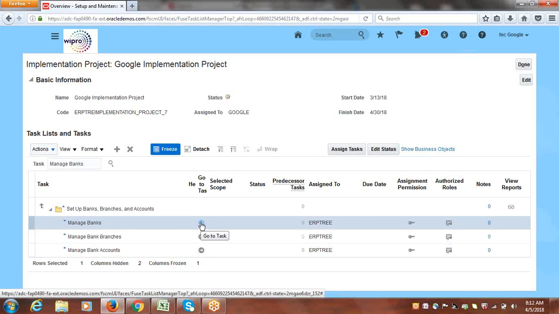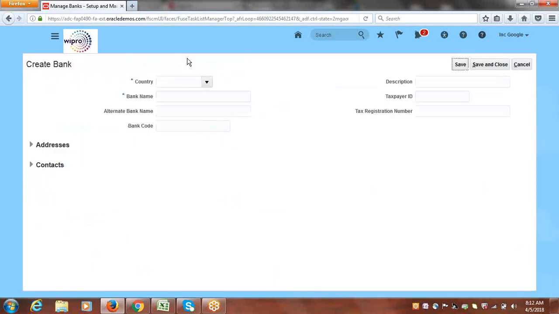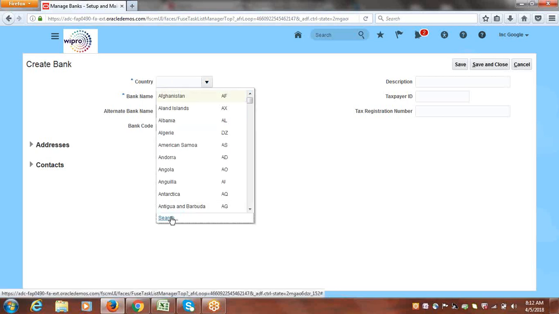So to create the banks, click on go to task icon. These all are existing banks in this environment. We'll create our own bank. Just click on create and select country. The bank belongs to which country?